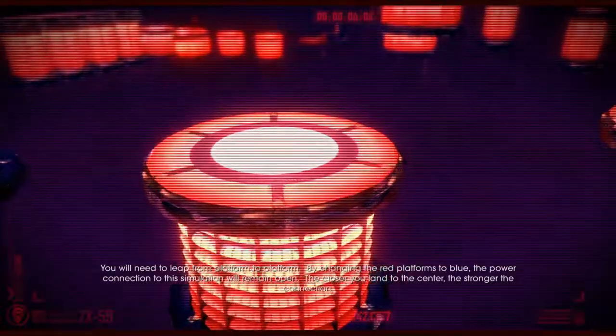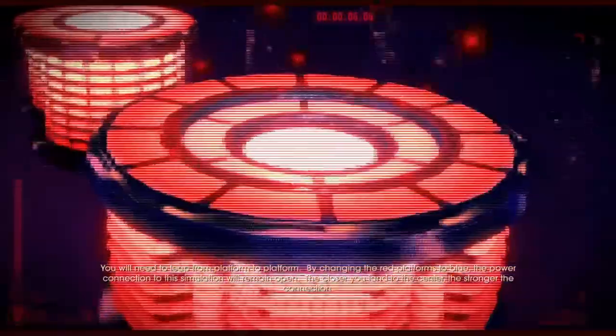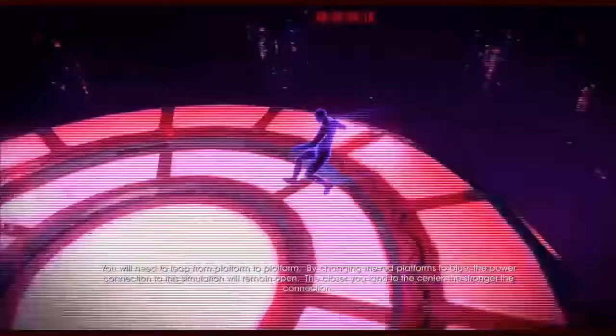Looks interesting. From platform to platform. By changing the red platforms to blue, the power connection to this simulation will remain open. The closer you land to the center, the stronger the connection. Okay. Seems simple enough. We'll do that.